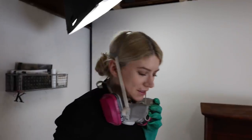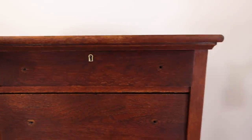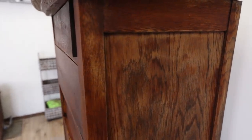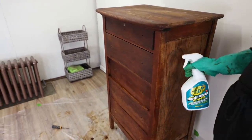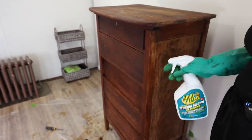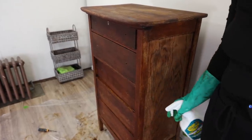I'm done removing the oven cleaner and this is how it looks so far. You can see more on the side here — it's already getting dry and the varnish and stain are off. I probably spent a good half hour scrubbing. Now I'm going to clean everything with clean water and Crud Cutter just to make sure we get rid of all the oven cleaner residue, then let everything dry before continuing.